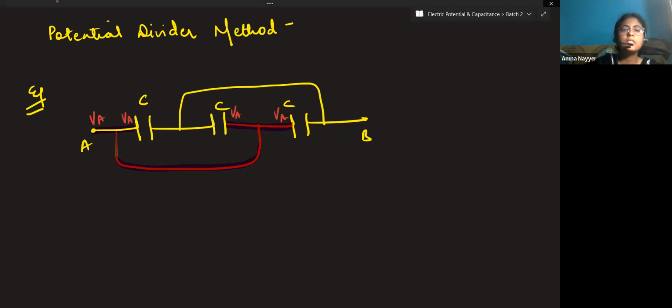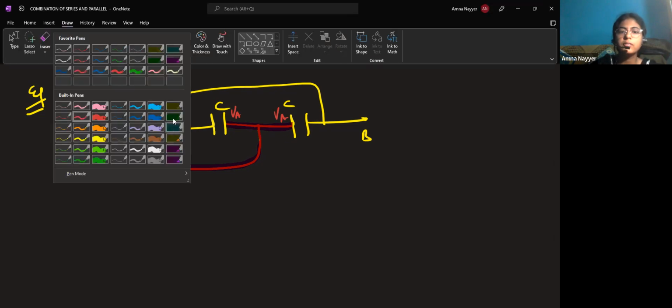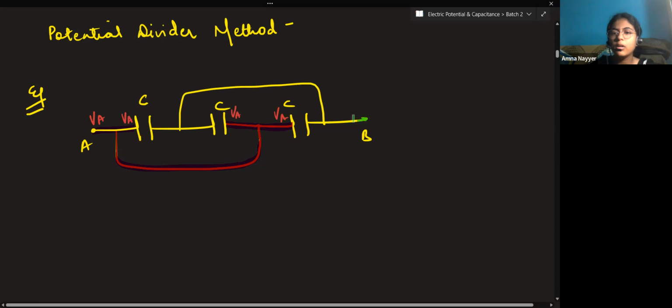Now, let's talk about the second wire that we have, the B point. If you start moving across this B point, a capacitor has come, we cannot move further. Why? Voltage will get divided. We are just focusing on potential. Don't look at the charges. Charges will confuse you more. So here we have reached the end.